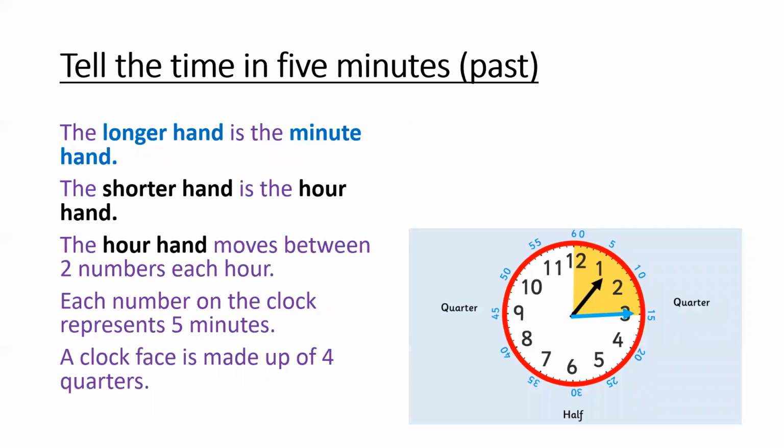Right, this is about telling the time. All right, and I'm just going to find a tool that I've just learnt from Mrs. Blake that we have to draw with. We have the longer hand. Right, so just going to show that one. So this is our long hand, and this is our minute hand. And this tells us how many minutes have gone past or going to in the hour. And then we have a shorter hand, which here is the black one here. And that shorter is our hour hand.